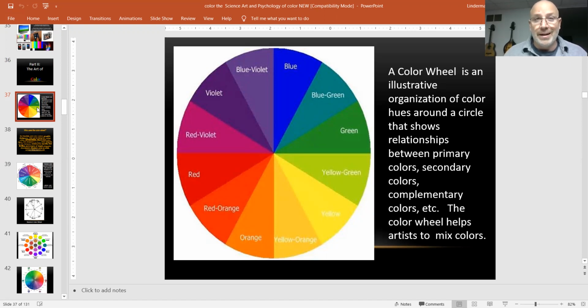Once you get to be an old guy like me and you're 47, this stuff becomes, as we could say, intuitive, like riding a bike. You just get it. And you really don't need the color wheel anymore. But for this class, if you're new to color and you're new to thinking like an artist, you're going to want to fill in your color wheel because you'll reference it a lot. Sort of like a textbook. We don't have a textbook for this class, so you'll be filling in your own and, trust me, referring to it often. So who uses a color wheel?